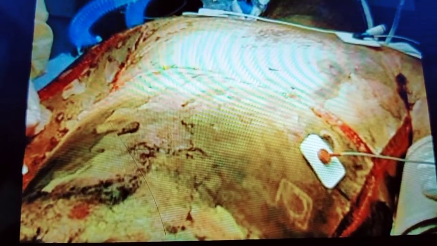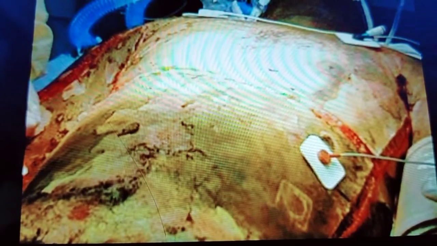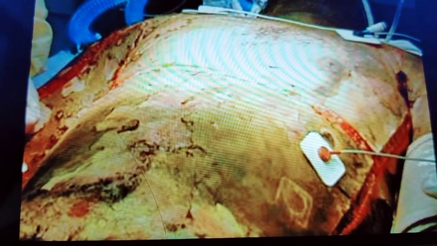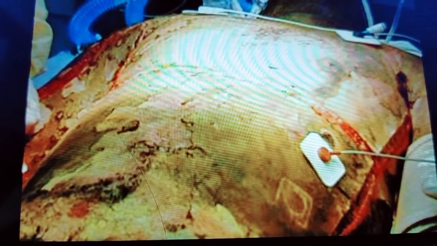Then D for disability. Disability in which we evaluate the neurological status of the patient, the GCS. If the GCS is less than 8, no doubt that the patient will be intubated to protect the airway. Temperature is also monitored because the patient is at risk of hypothermia. Then next is E for exposure. Exposure is where the patient is fully exposed to get an accurate estimation of the percentage of total body surface area involved in burns.